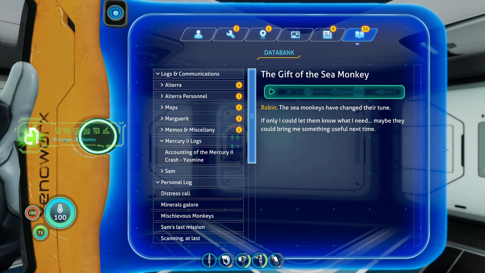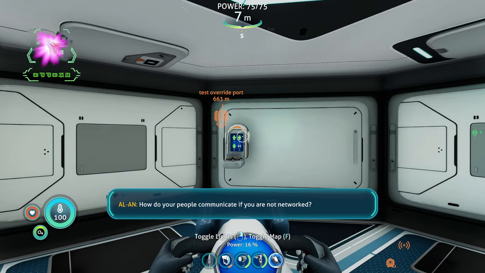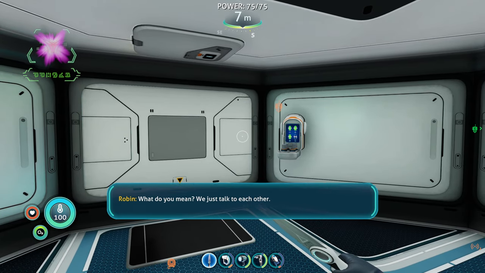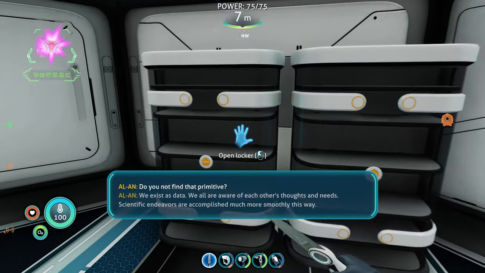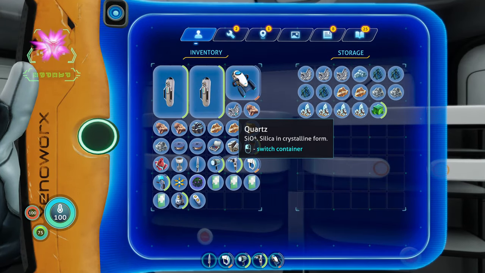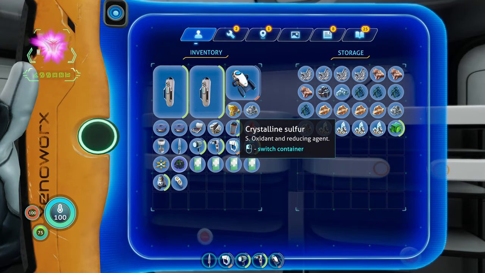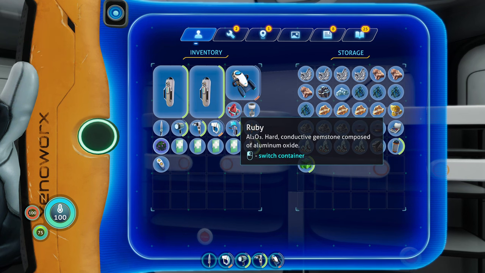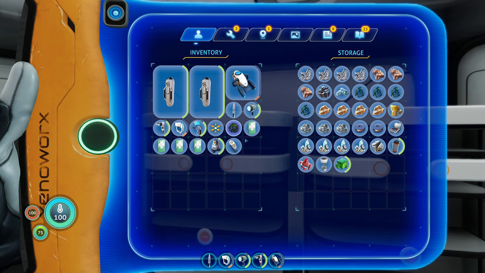How do your people communicate if you are not networked? What do you mean? We just talk to each other. Do you not find that primitive? We exist as data. We are all aware of each other's thoughts and needs. Scientific endeavors are accomplished much more smoothly this way. There's more to life than research, Alan. I can't lie. Work would go faster if I could read my colleagues' minds, but thoughts are private, and people have their own inner lives. People change and need space to think.